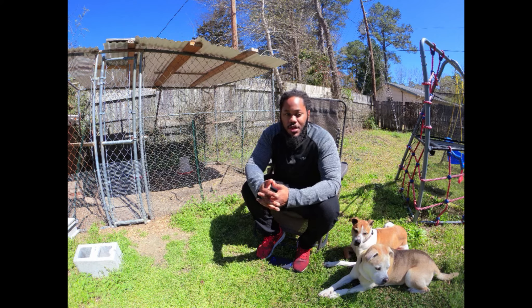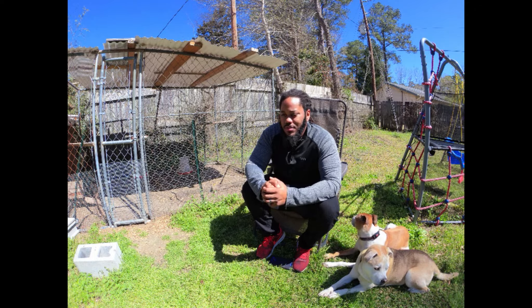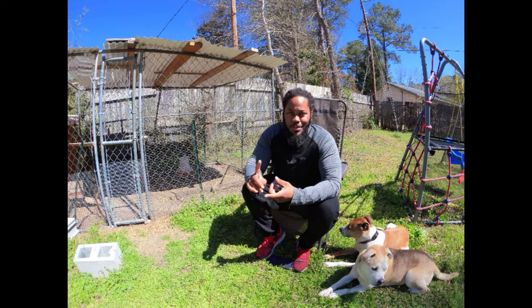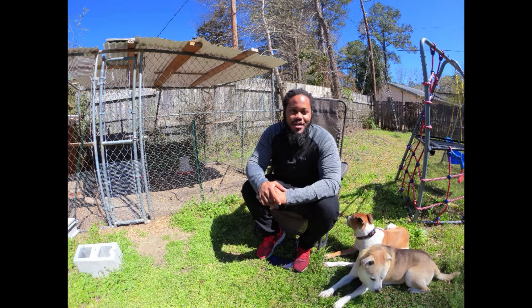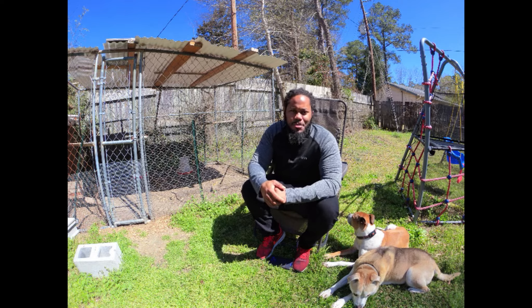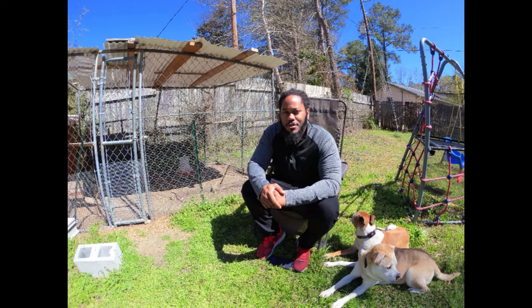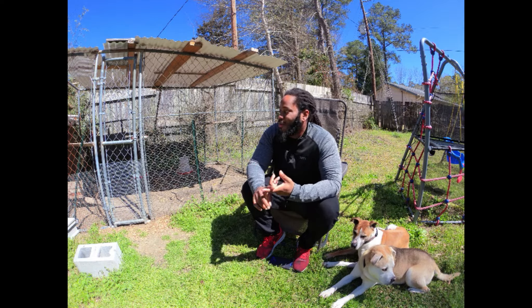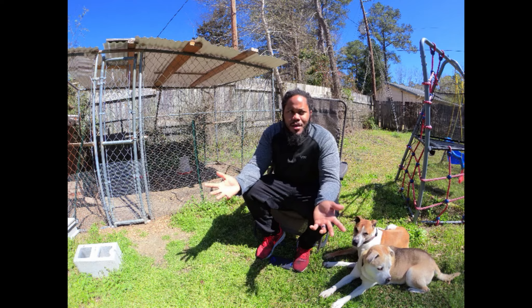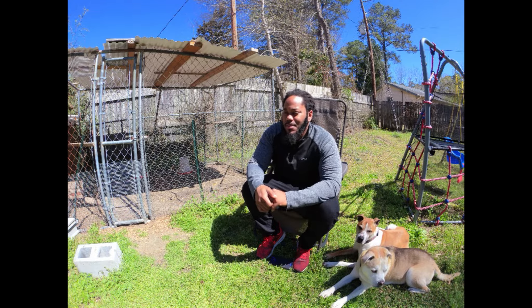I let them out to roam the yard and do their thing. Chickens are simple to take care of — make sure they have their food and water, and make sure nothing can get to them. My dogs haven't really had any interactions with them besides through the fence. The chickens don't seem to care too much, except one gets a little freaked out. Make sure your dogs can't get to them. They're self-sustainable — you don't have to force them back in the coop. Come nightfall when the sun goes down, they automatically walk back in on their own. I just come out every night, close the coop door, and that's it.